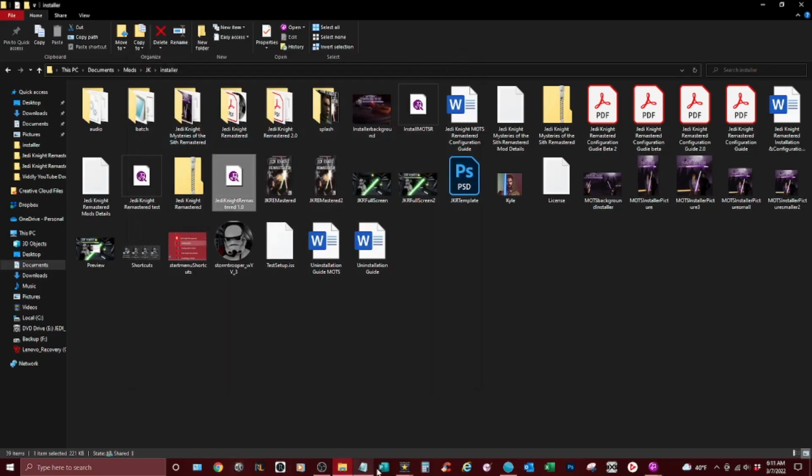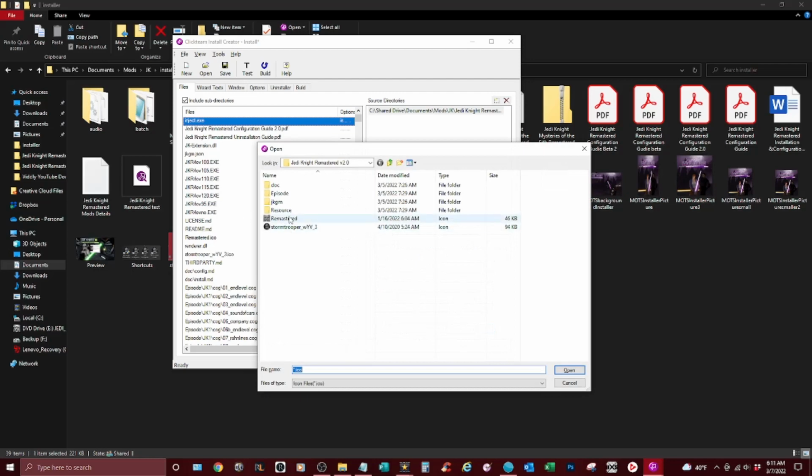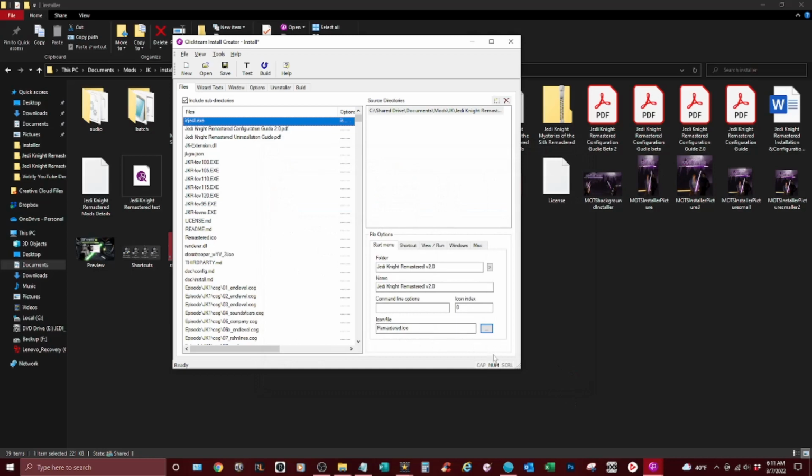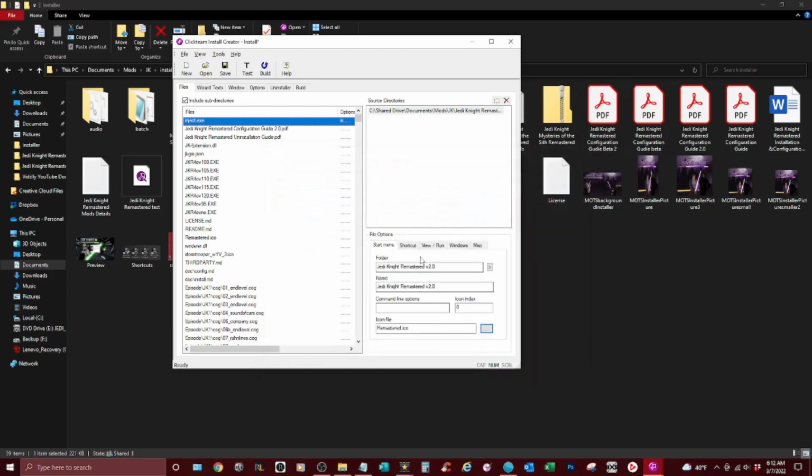What I was going to say was we probably want to make it so this will run as an administrator. But let's go ahead and click on our icon, and our icon is this one, the Remastered icon. So that's the one that we want. You want to make sure you have icons in your installation folder. I guess it could be anywhere on your computer as well, because it's allowing you to search anywhere, but it would be nice to include the icons into your installation.